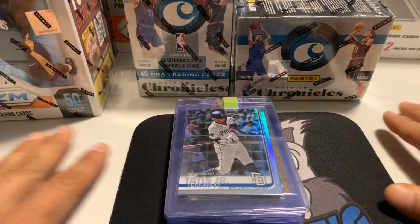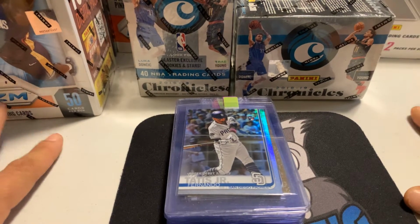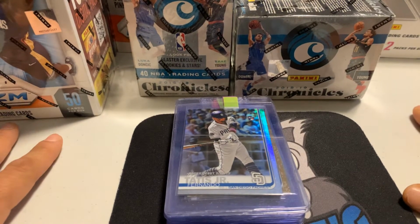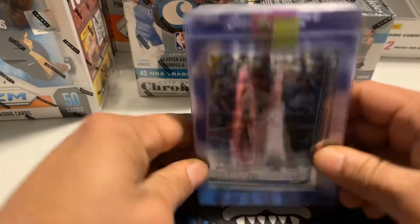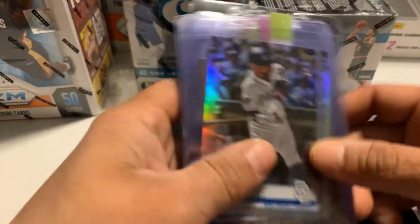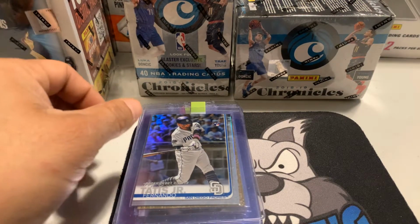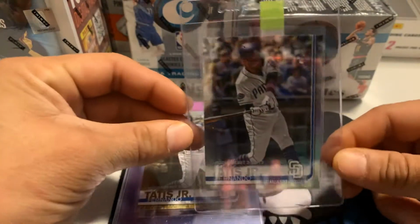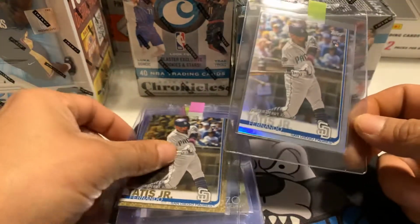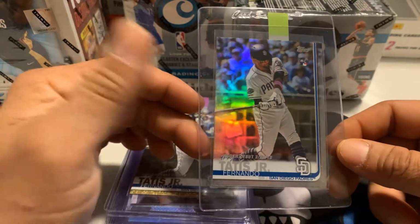I just want to make this quick video of a submission I'm getting ready to turn into PSA. It's a 25-day submission, I think it's like 15 cards. I've been wanting to get these graded for a long time, and now I finally get to do it. These are just cards that I've gotten over the year, some more recent than others, but I just wanted to show them off. Got some baseball and some football and mostly basketball that's going in this submission.